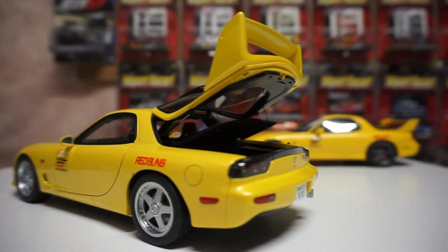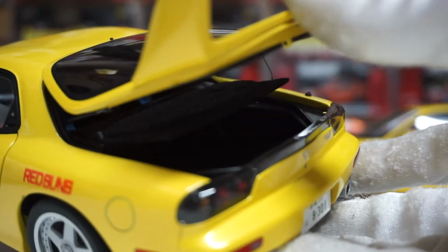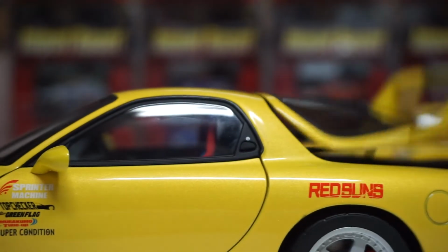Let me zoom in here. You have the nice shocks in here and everything like this, and a little rope to hang on to that when it opens up. So like that lifts up the tray. Very nice, carpeted inside like always for Autoart. Next up, I'm gonna actually do the interior last because there's a thing I want to show you there.